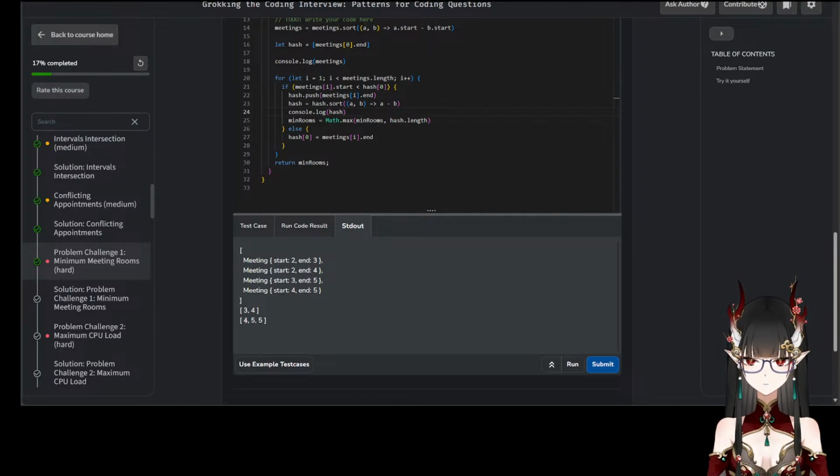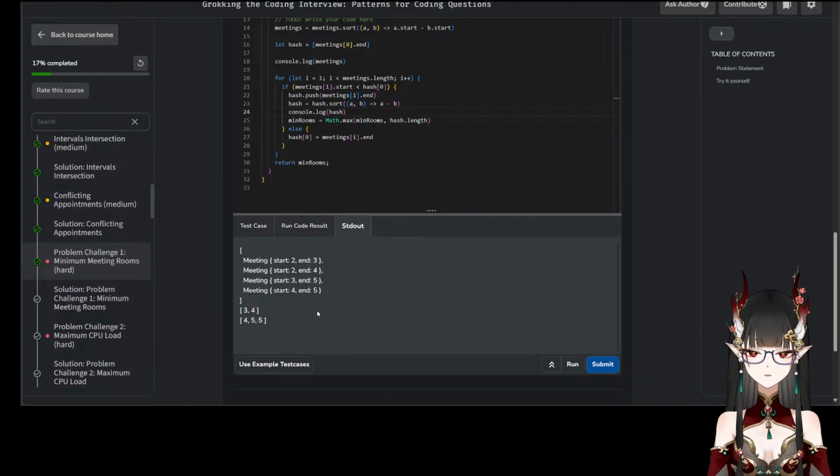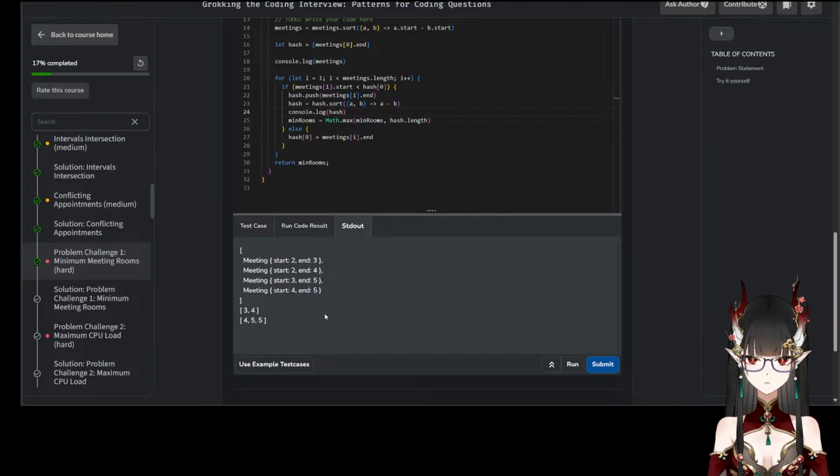Hash is 3, 4, 4, 5, 5. So 3 and 4, 4, 5, 5. So this and this, 3 and 4, makes sense.